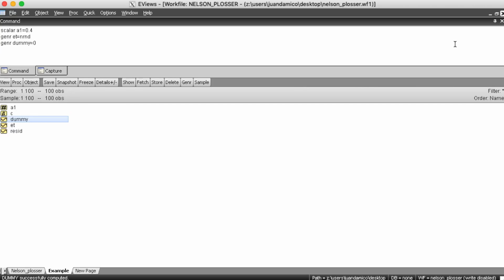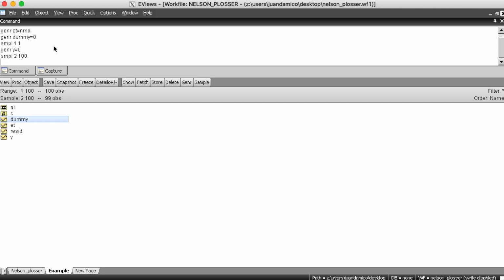Now let's keep working. The next thing we're going to do is change the sample. We're going to start with the first observation, because we would like to generate our variable y, which is going to start at 0. And then change the sample back from 2 to the last observation, and we are going to now generate our series.